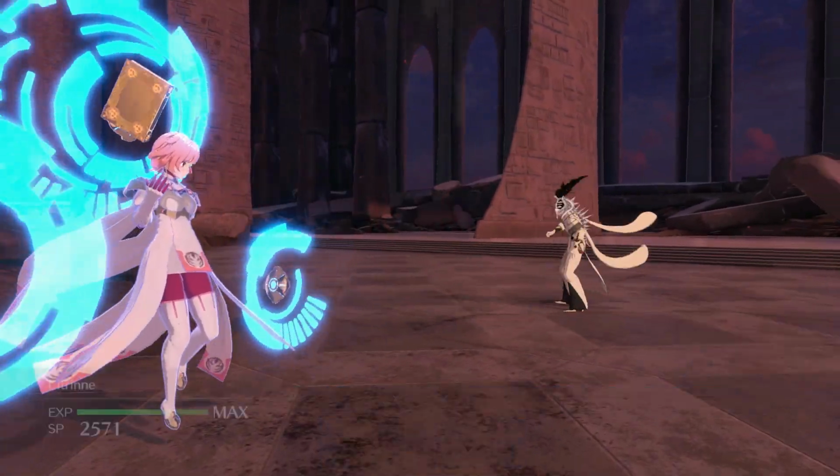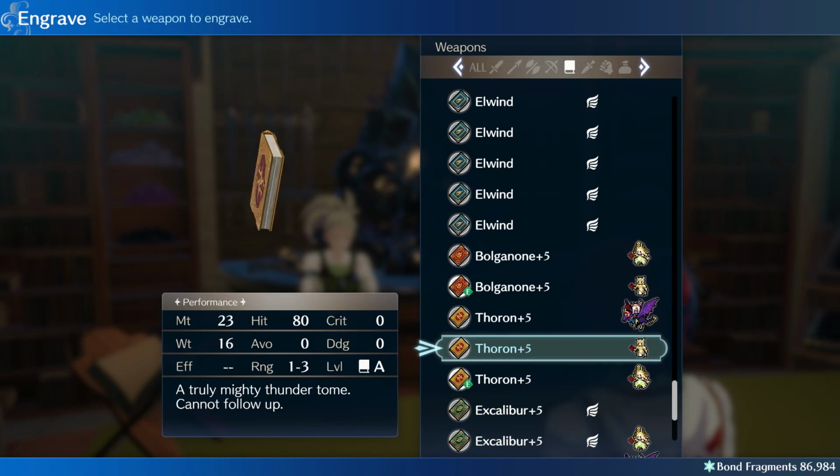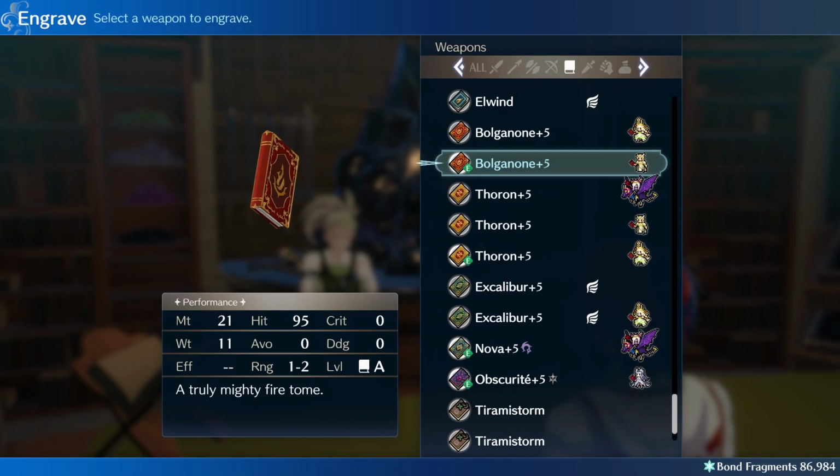Alright, so now for her weapons. I like to equip her with Thoron plus 5 to give her the ability to attack from 3 blocks away. Balganon plus 5 will double hit and finish armored enemies like generals or great knights. That's going to be a huge benefit to you.